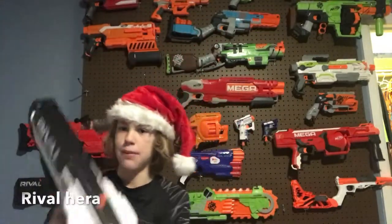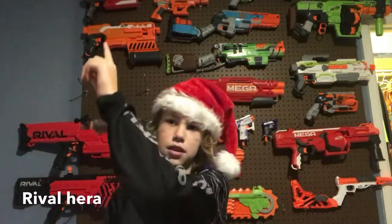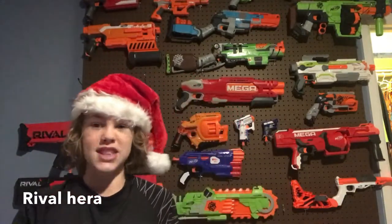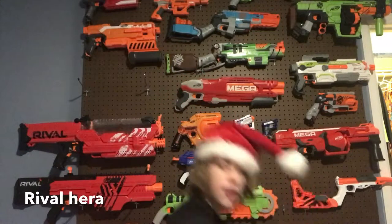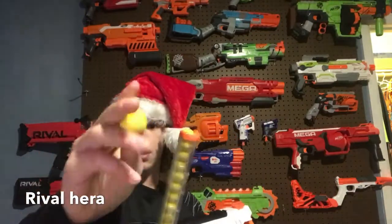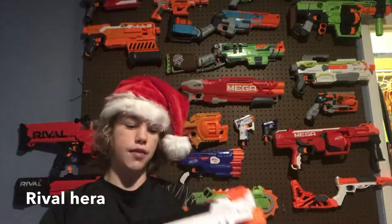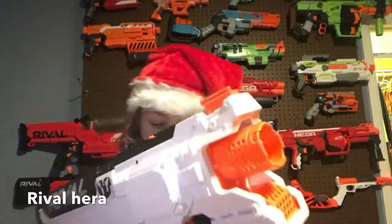Number three — I've been talking about this gun for a while because I love it — is the Nerf Rival HERA. It's semi-automatic, uses six C batteries, but you can also get the rechargeable battery pack, and including those with the gift would be really cool. It comes with a seven-round mag and is compatible with the seven-round mag from the Apollo. You rev it up and fire away.